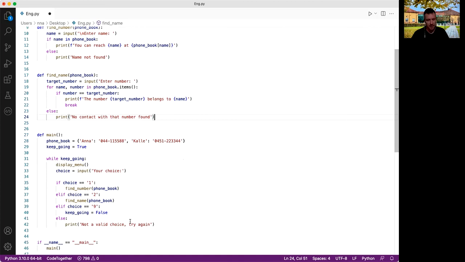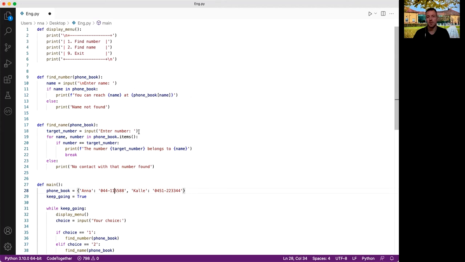And the next step that we will jump and look at is pickling. So, all right, we have done a reverse lookup where we used the value to find the key. But now it's time to save our dictionary to a file and then later load it back. What I said that we should do is that we should add reverse lookup and we should read our phone book from a file. But to be able to read it from a file, I must first create it. So I don't have the file yet, but we need to create it. So that is the first thing that I will do.